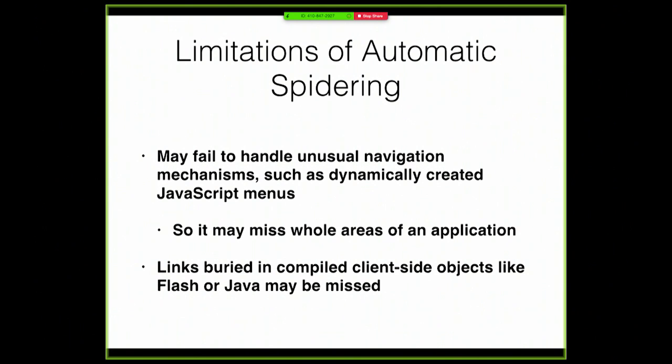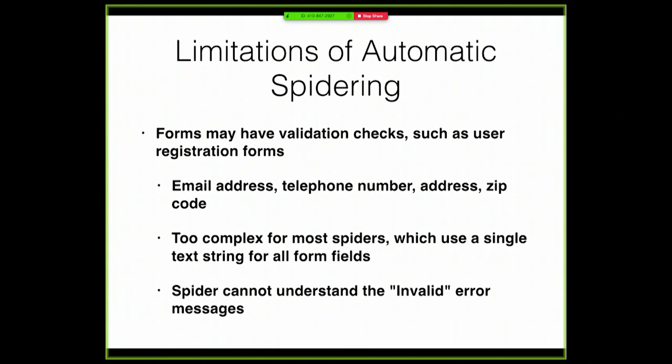But anyway, automatic spidering does what it can, but it can't solve complicated things like drop-down lists. It may not be able to find the URL in that code. If you have compiled objects like Flash or Java, it's not going to find readable text in there that spells out the link, so it's not going to be able to find the links inside there. If your form requires certain kinds of data, like a phone number that has to be formatted correctly, the spider won't be smart enough to fill it out, so it will just try 10 or 100 times, get rejected 10 or 100 times and go on. It will never reach the page on the other side of that form. The spider doesn't understand the invalid error message. It isn't smart enough to learn.